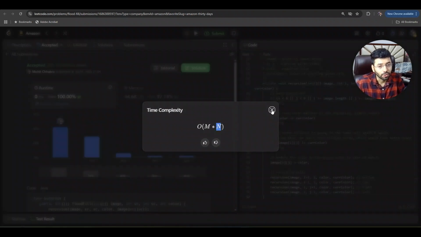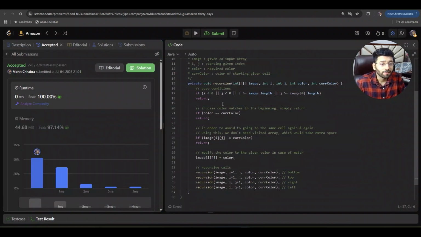Okay, talking about the space complexity, we did not use any extra additional space here. We did not use a visited array, although because we are using recursion, it uses a stack which has the extra space that it uses. Okay, that would be the only extra space used, but intentionally we did not introduce any extra space complexity here. Okay, so I hope you understood this problem.